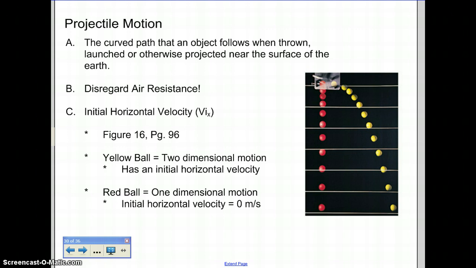Okay? So the analogy here is you roll, not kick, because kick would be an initial velocity which would make you launch at an angle, but let's say you roll a ball off the top of a cliff and it's soaring down towards the ground. It was rolling outward, right? So it's going to want to go out, but the force of gravity is going to be pushing it down at the same time. So therefore you are utilizing your x, outward, and y, force of gravity, axes simultaneously. Thus the yellow ball in this example, or the ball that was rolled off of the cliff, is utilizing 2D motion. Okay, let's move into this.